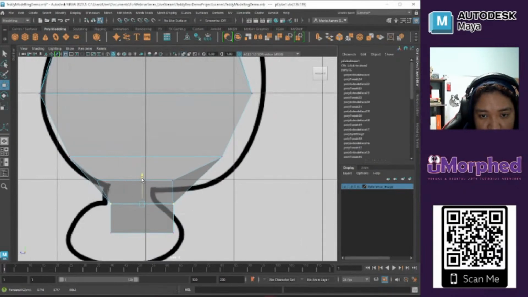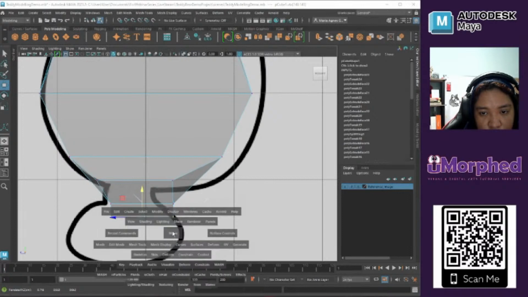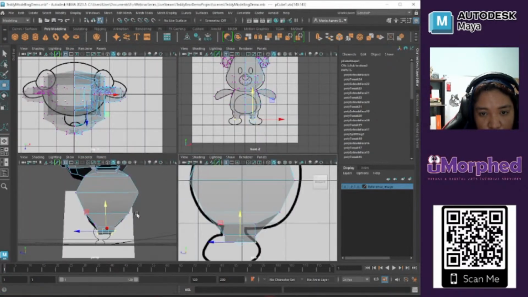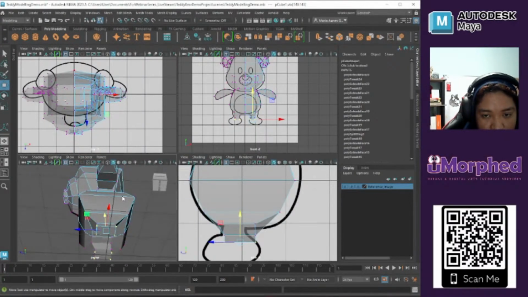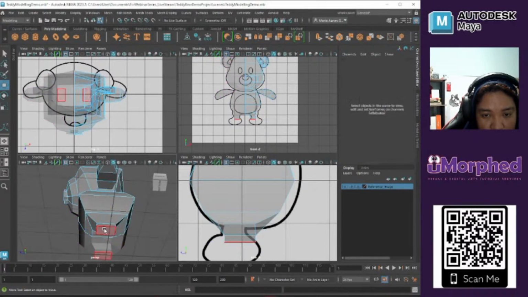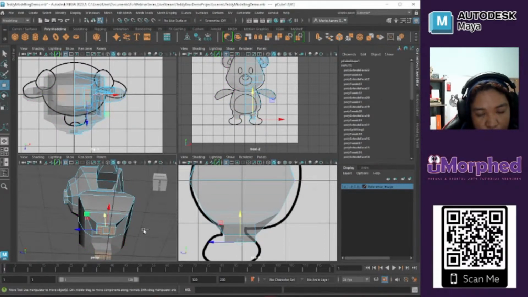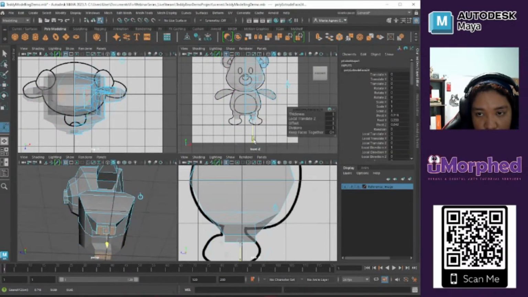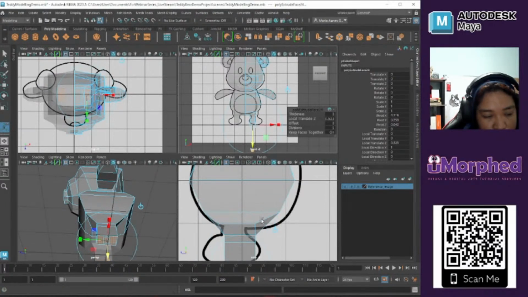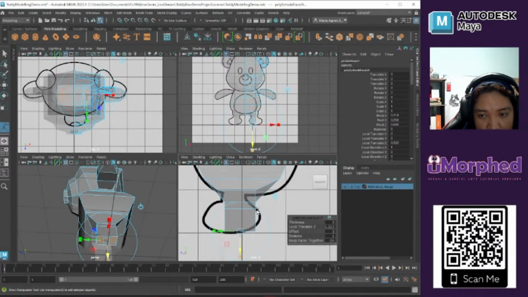Okay, I guess we're going to move this a little bit up. Okay, there. Okay, and then we're going to select again the faces, and then we're going to extrude, Control E on your keyboard, and down. Now I'm happy with this one.